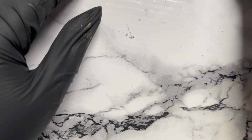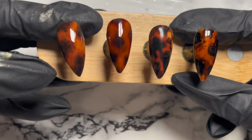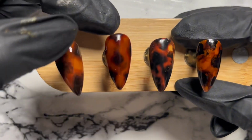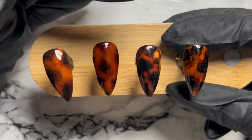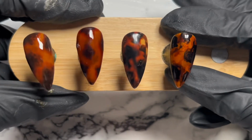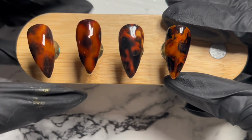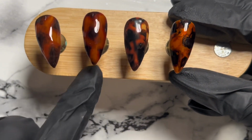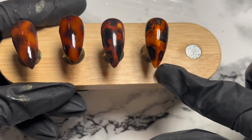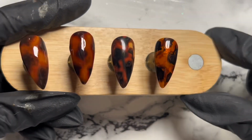So here is all 4. So we've got the gel polish one, the jelly polish one, and the nail foil one. See, they all look really similar. And then that marble inks one just looks different, but really nice different. So I think that one's my favourite, the jelly polish one, but this one's sort of really different and shimmery and pretty, and I like it.